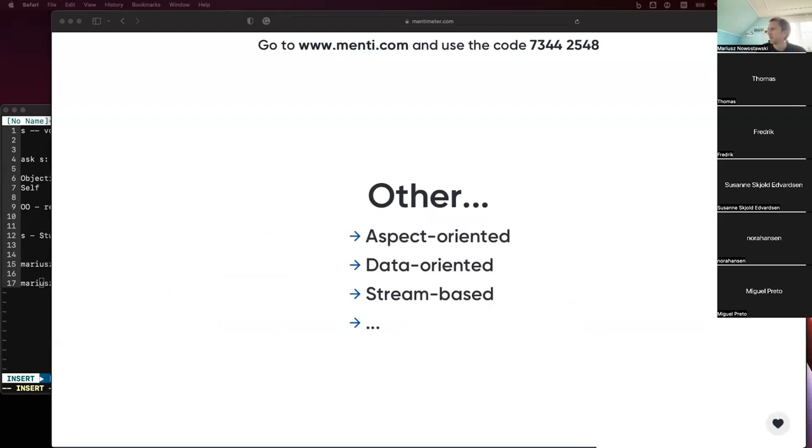And then there are others. Aspect-oriented is a paradigm where you can program a cross-cutting concern. So for example, if you have your business logic and you're doing something in your program, and the program is finished and you coded everything and it works, whatever style it is. Let's say it was in imperative style, you were doing some form of game and you have some methods and they do certain things. And then you say, I would like to inject logging into my program without disrupting the original structure, but I want to inject a cross-cutting concern where I introduce logging into certain functions, certain methods that I have without touching the original code.